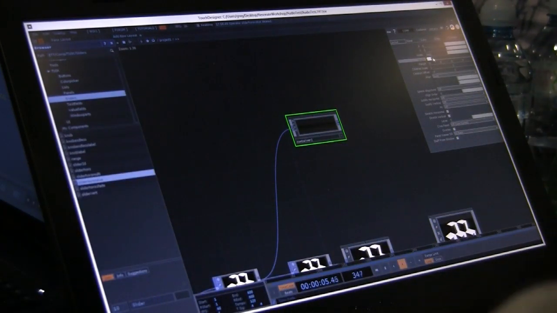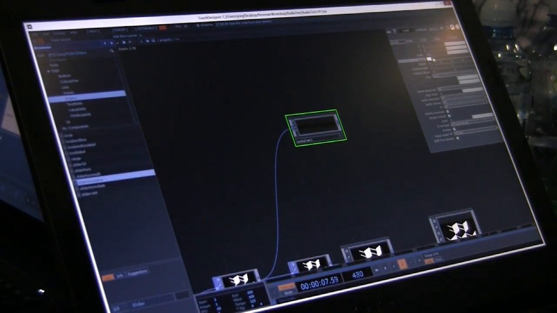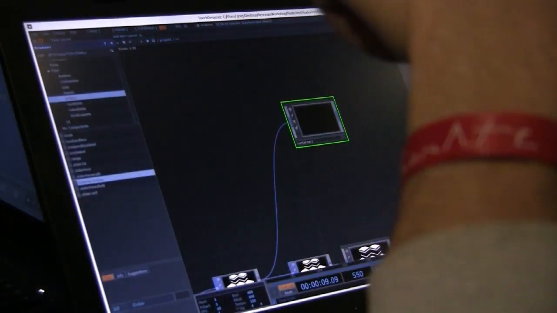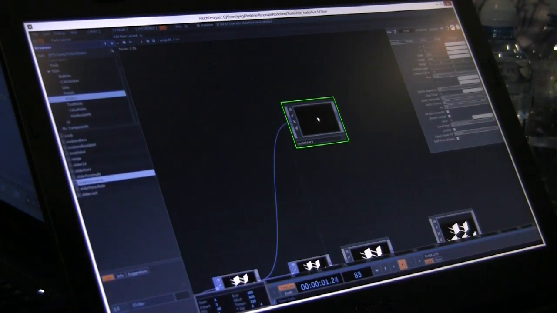That's the whole screen. I'm not sure that this laptop can handle it, but we'll just try. So it's like 4 Super HD pictures.